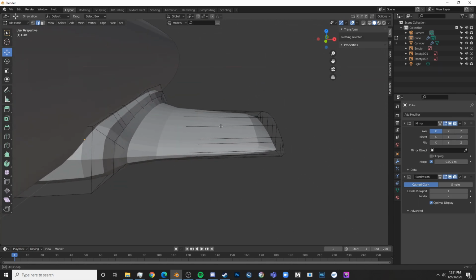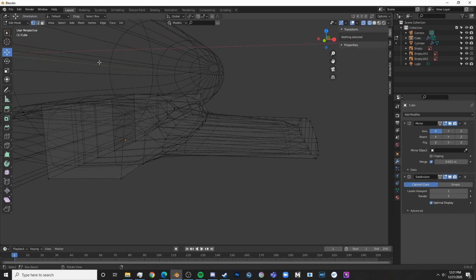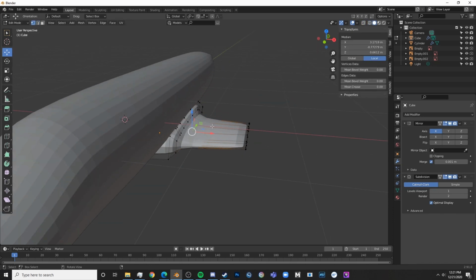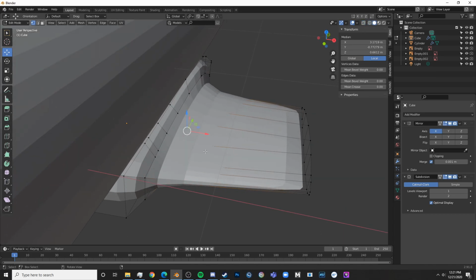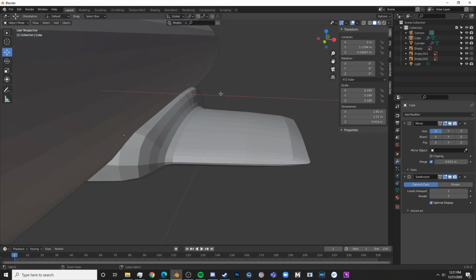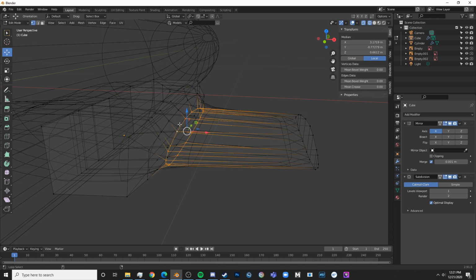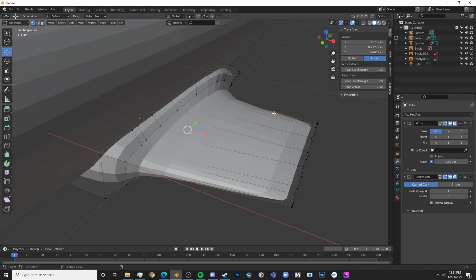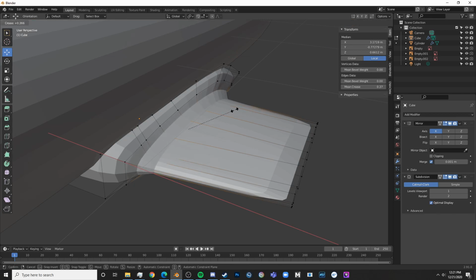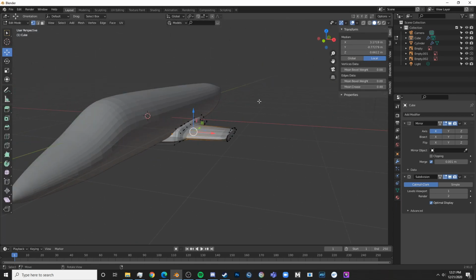All right, so to stop this from kind of coming off into the wing, we want this to be a little bit sharper right here. We can do two things. We can either add another loop cut and just drag it up there, like that. Or we can select it by going Shift-Alt and selecting that loop. There we go. And then it was Shift-E. And that'll sharpen that edge. You can control it like a scale factor. There we go. Looks pretty good for what we're doing.